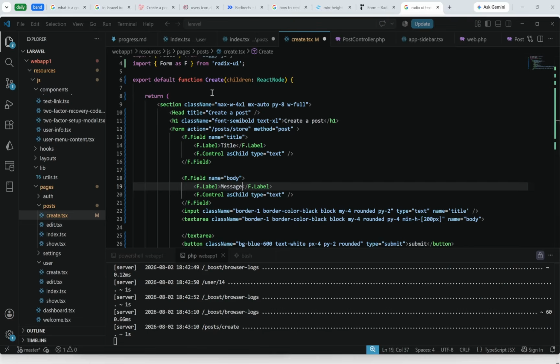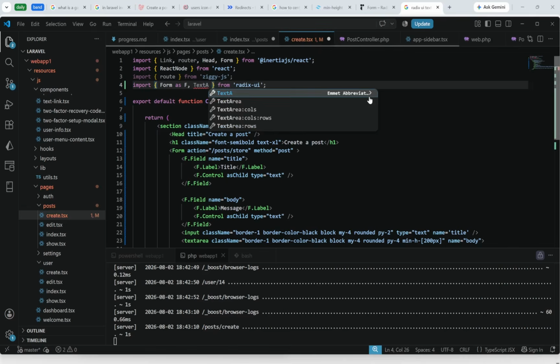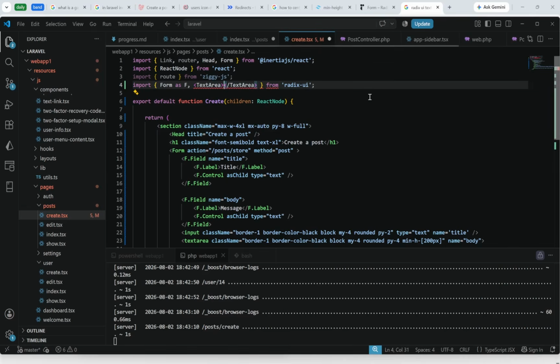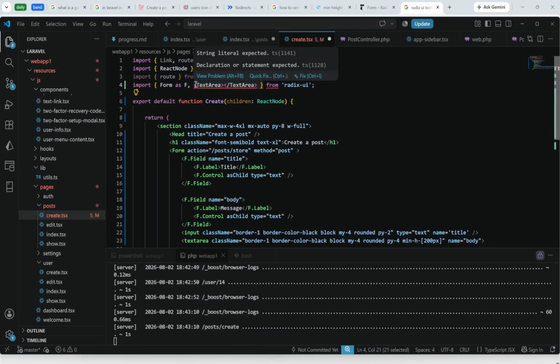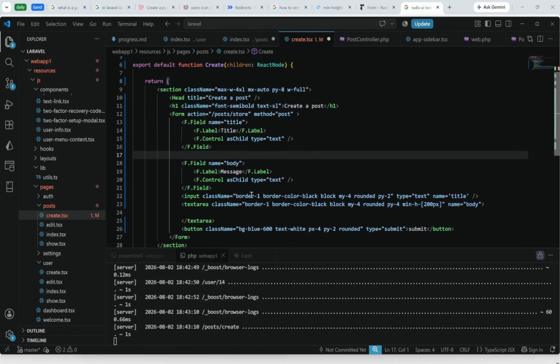So we'll get text area. Yep. And whoa, whoa, whoa. I didn't mean to do all that. All right, we got text area. We're gonna grab text area over here.